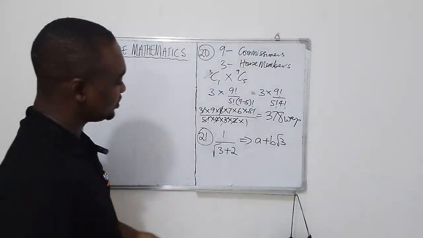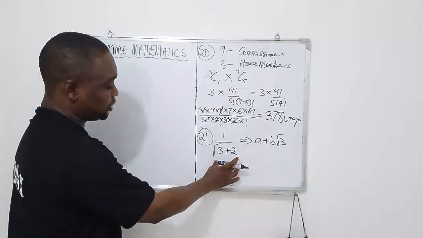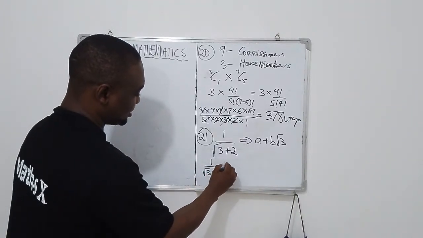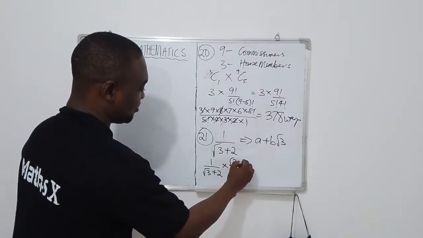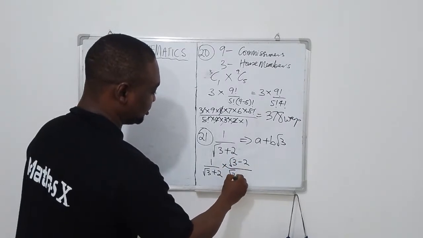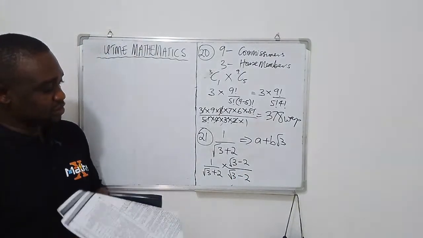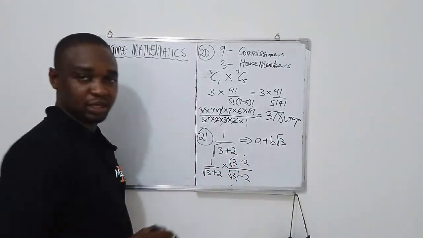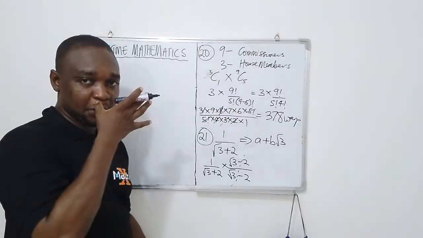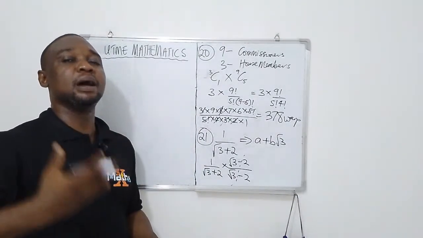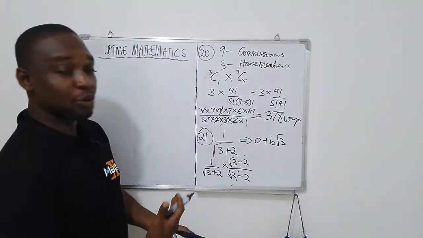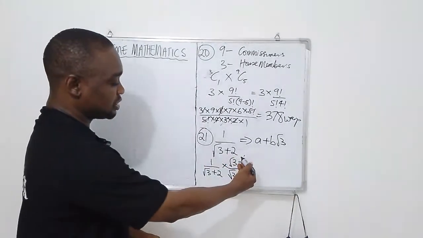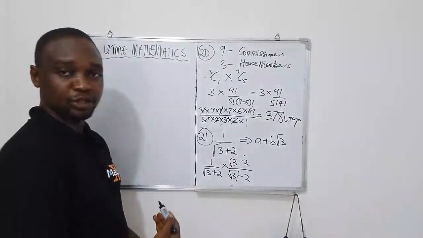All right. So for this expression, we will conjugate. So I have 1 over root 3 plus 2 times root 3 minus 2 over root 3 minus 2. So this looks as though we can cancel this, but please don't do that. Because it looks as though you are multiplying by 1. Any number multiplied by 1 is always that number. But please, do not cancel. Just leave it the way it is. Multiply the numerators and the denominators with themselves.